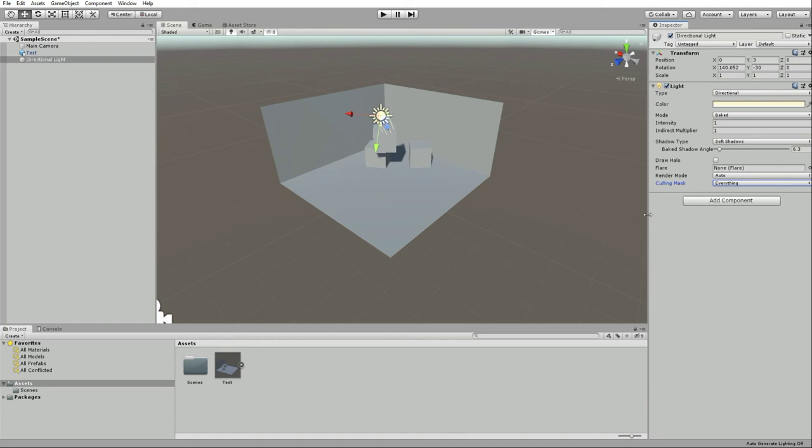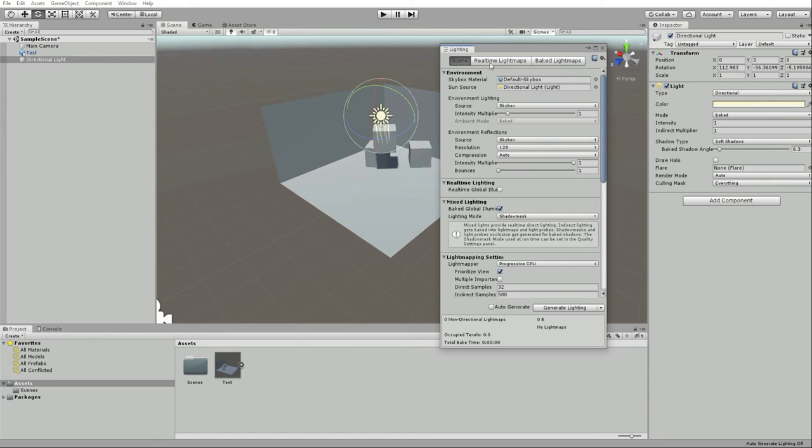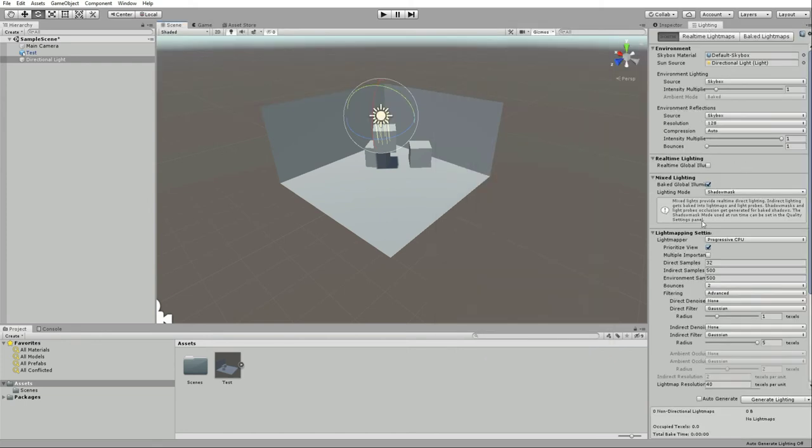I'm set to go. Now the next thing I want to do is make sure that I have my light the way I want it to be. I want some nice shadows falling down here. And now we need to go inside of our window. We want to come down to rendering right here and find our light settings. It's going to pull up our light settings. We're just going to drag that over into here so that we have it on the side.